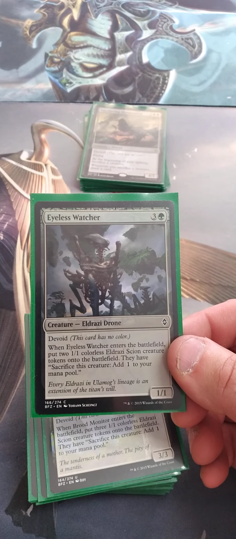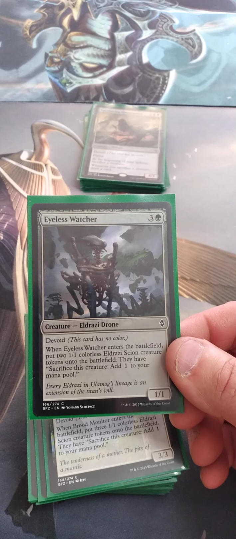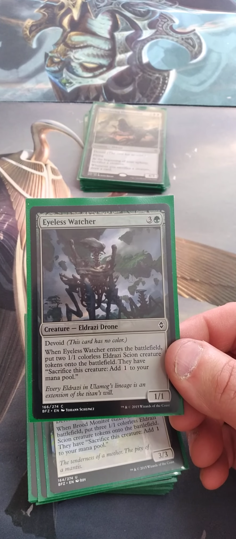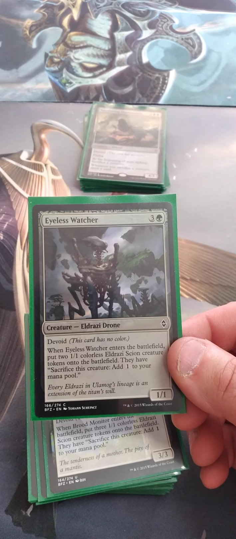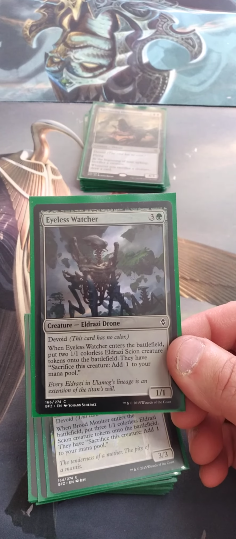Eyeless Watcher. It's 3 and a green for an Eldrazi Drone. That's a 1/1. It has Devoid. When it enters the battlefield, put 2 1/1 colorless Eldrazi Scion creature tokens onto the battlefield. Then sacrifice this creature, add 1 colorless mana to your mana pool.